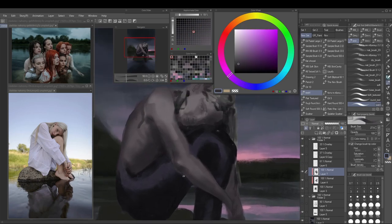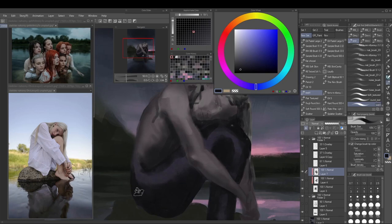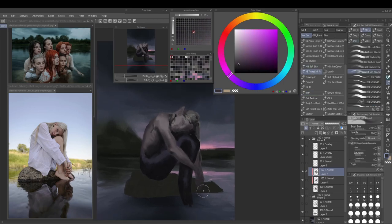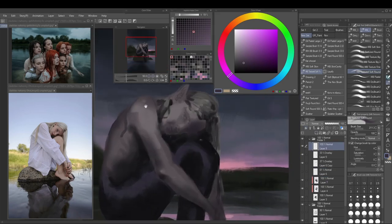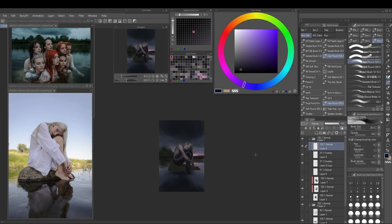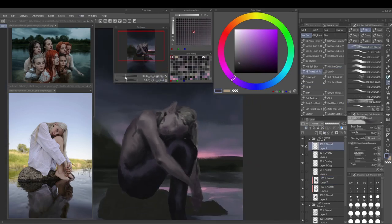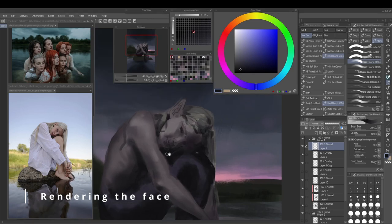I didn't make a perfect lasso selection — I just went roughly and then went over with an airbrush where the selection wasn't precise. Don't stress out over getting the perfect lasso selection; you can always fix it later. More experienced artists' lasso selections are good but not necessarily pixel-perfect either. Also, nobody views the image at full resolution — on Instagram or in a video like this it gets shrunk down, so super fine details like an imperfect lasso selection don't really matter.